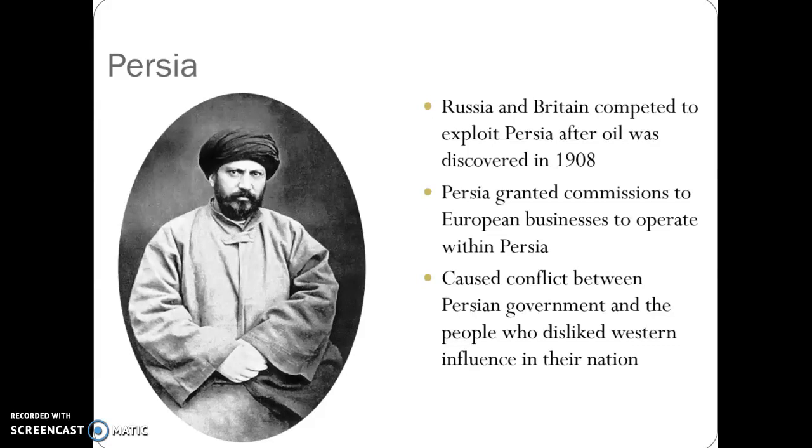This oftentimes caused a conflict between the Persian government and the people of Persia, who disliked the Western influence in their nation. Persia is a Muslim state, and just like Iran is a Muslim state nowadays, and it was very annoying to Muslim people to have foreigners, to have Christians who were more or less economically controlling them, and trying to also teach them European ways and, quote unquote, civilize them, or make them more like Western Europeans.